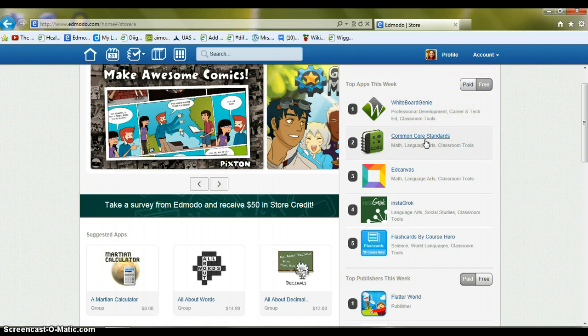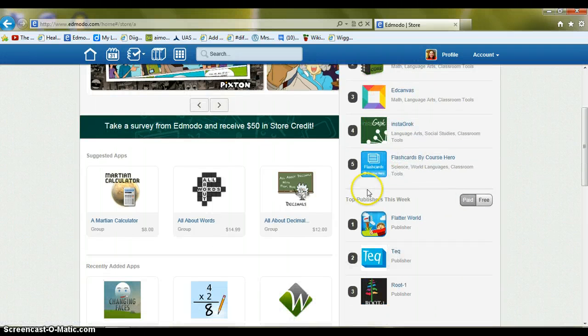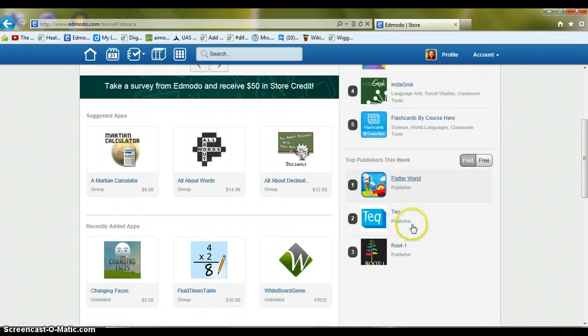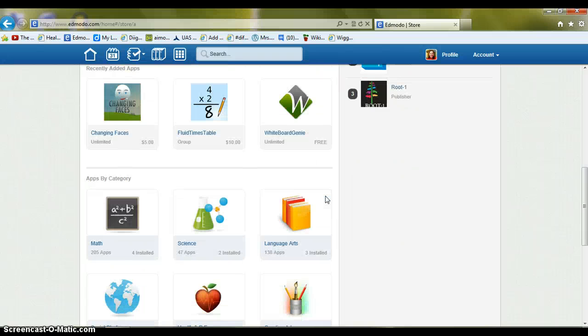And you see there's Common Core Standards, and it's so popular, I'm not the only one to have it on my page. Well, there's not really anything that I'm looking for there. Different publishers, but I don't know the publishers well enough to go off that. And you see here, these are different apps. And you see that some of them do have a cost. And again, if it's worth the investment to you, if this is a tool that you plan to use for a while, then maybe it is worth the money to you. I don't have a class right now, so it's not worth it to me.